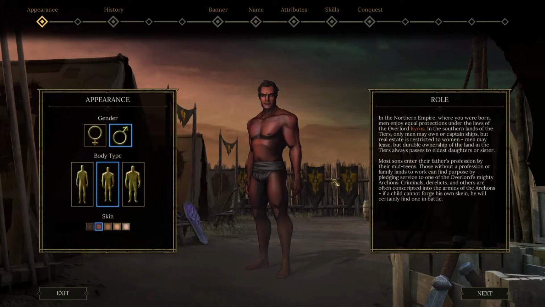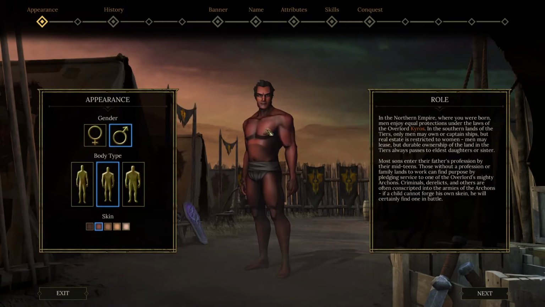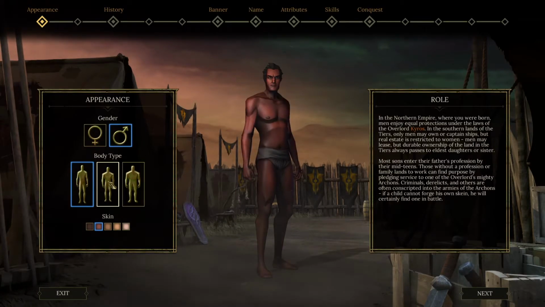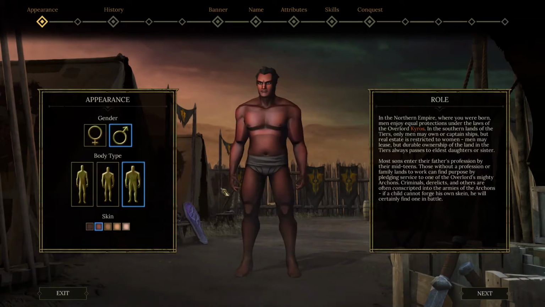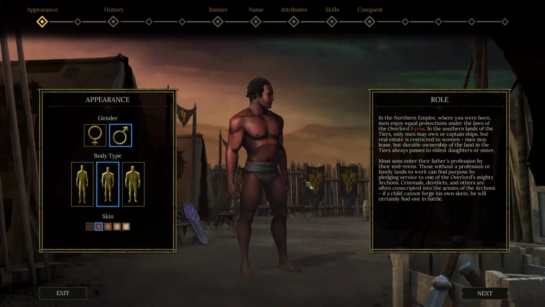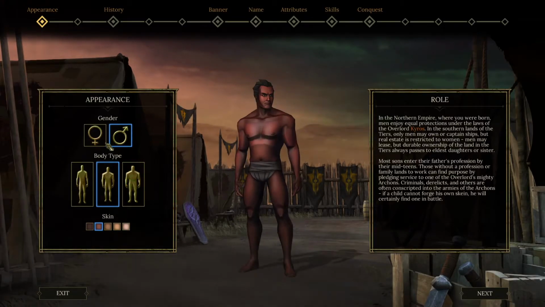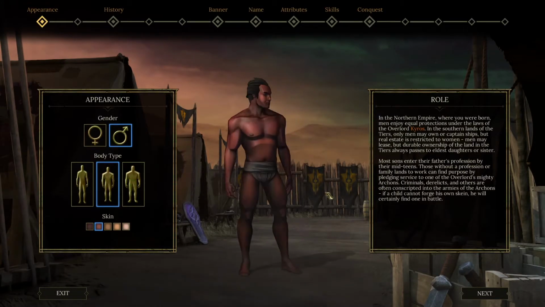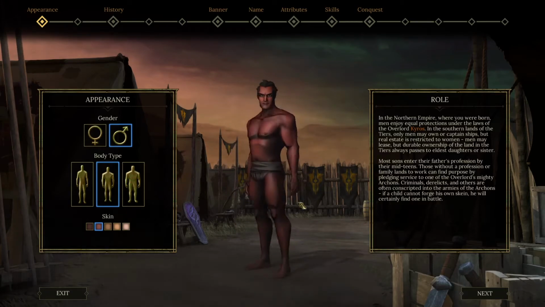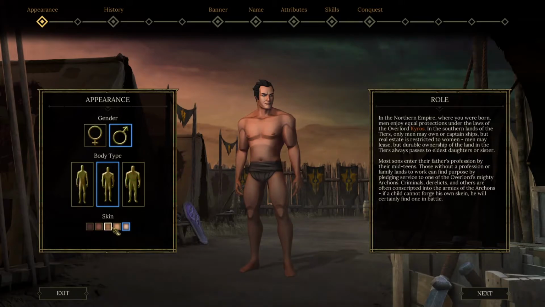Okay, so I'm gonna play as a male. And for body type, I don't want him to be too slim, and I don't want him to be too big either. I think I'm gonna go with the one in the middle, even if he looks kind of weird. Look at the female. It looks pretty good. But the male looks kind of weird. Okay, for skin, gonna go with the one in the middle as well.